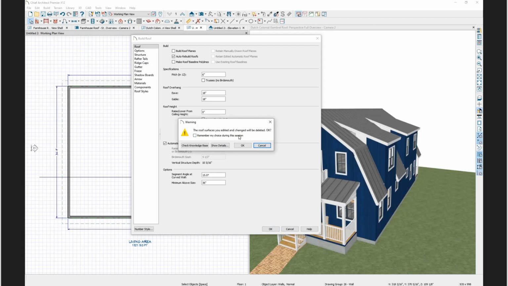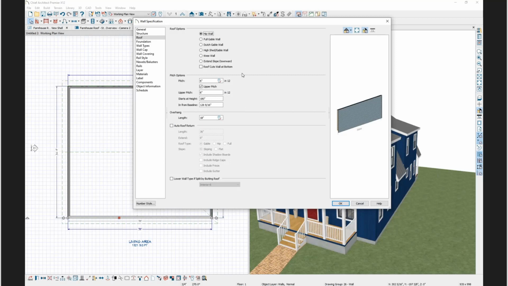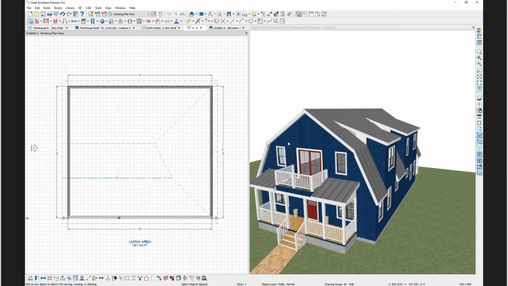And it's telling me it's going to delete what I did, and that's okay. And then let's get rid of this. Did it work? My house might still be too small. Oh, I didn't do a second number here. So that's where you put in upper pitch, where you put in the second pitch? Yeah, I think what Al's alluding to is this second roof plane maybe isn't as necessary to begin with, but what you could do, is this the track you're going on, Al?